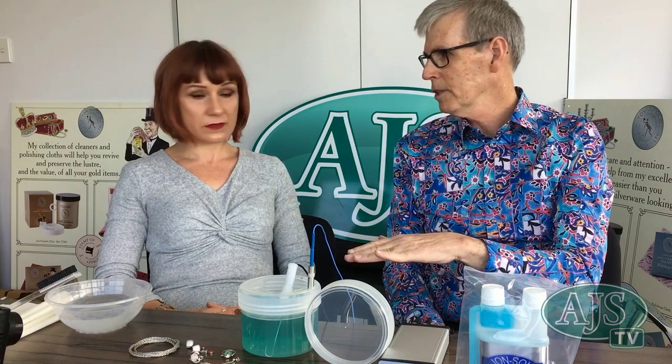So ultrasonic contains some vibration. That's correct. Miniature little vibration, yes. Whereas there's no vibration here. No. It's just pure electrolysis.